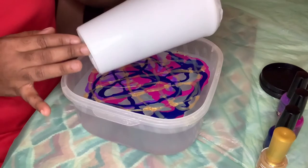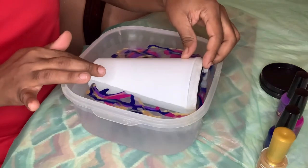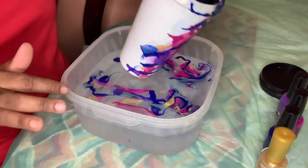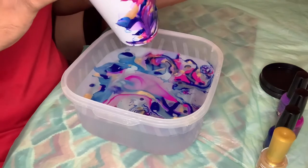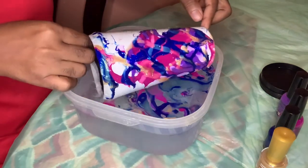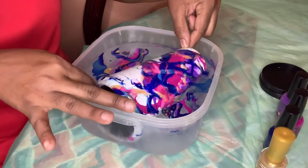We're now going to dip the tumbler. Look how beautiful that is, guys. Because my container is so small, I had to dip the tumbler multiple times.